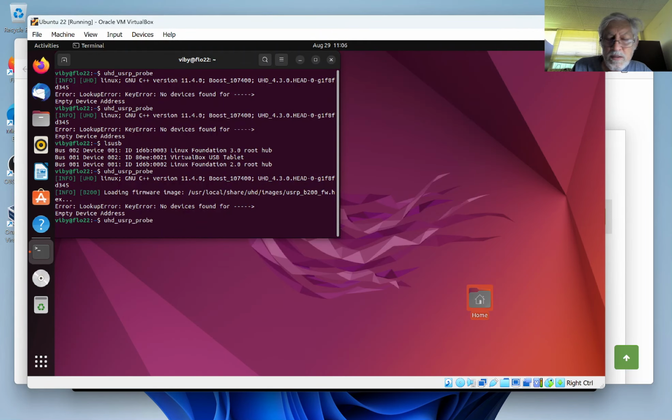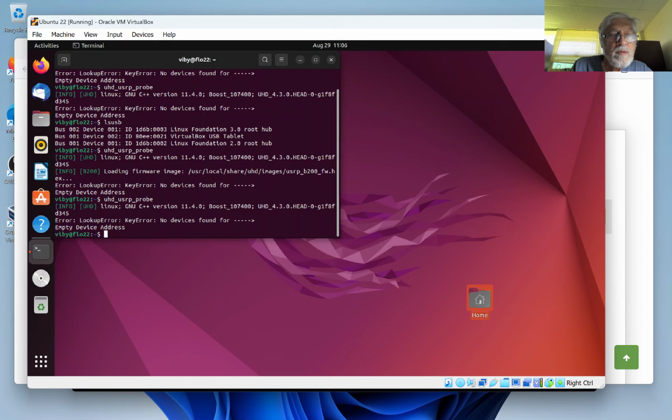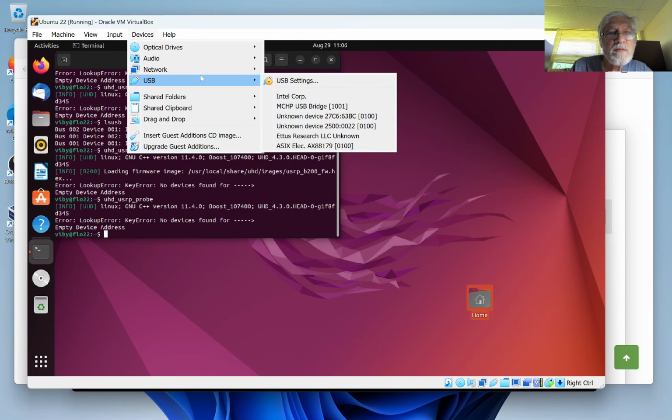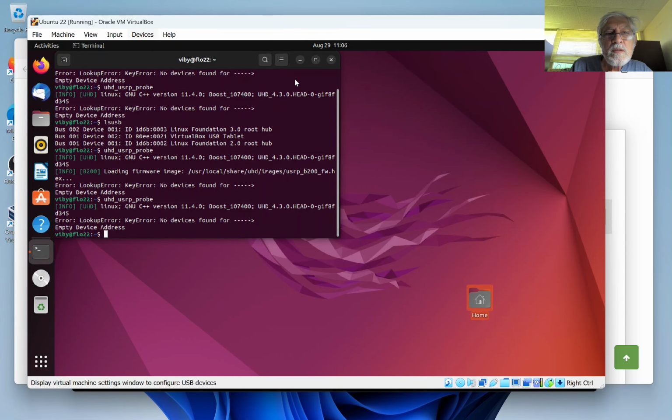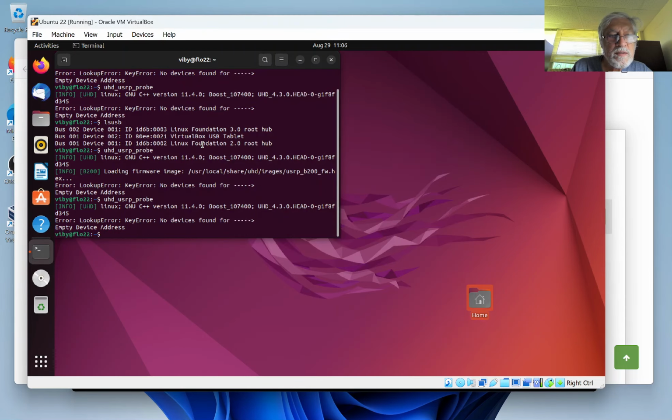And then we try the uhd_usrp_probe again. It's not yet happy, so maybe what I have to do is remove that device here. Then it has the Ettus device, and now let's see what it does with that.